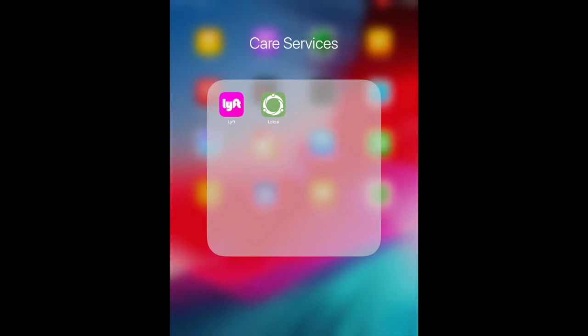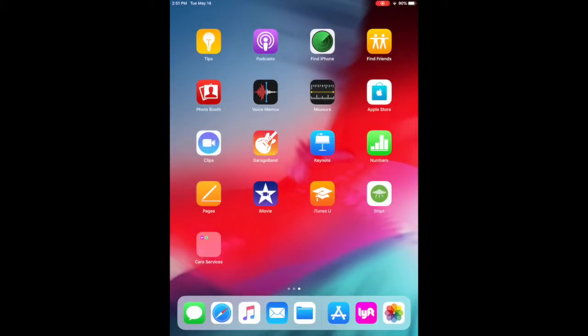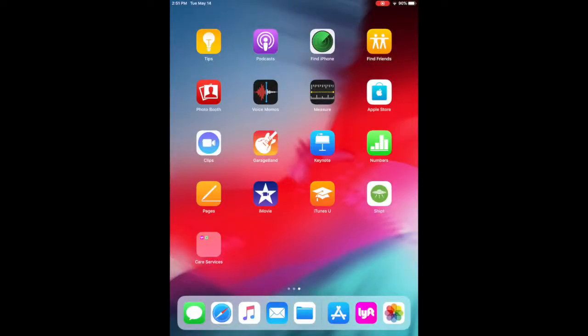If you touch your home screen again, you can see that it's created a folder on our home screen. So anytime you have other apps that you download that you want to add, say you want to add Shipt, if you just hold on Shipt and drag it over and put it above that folder, you can just leave it right in there. That way, when you want Care Services, you can see all the apps that are stored in there for your care services, and you don't have to search your iPad or device for them. It's just a really nice way to clean up and keep everything together.